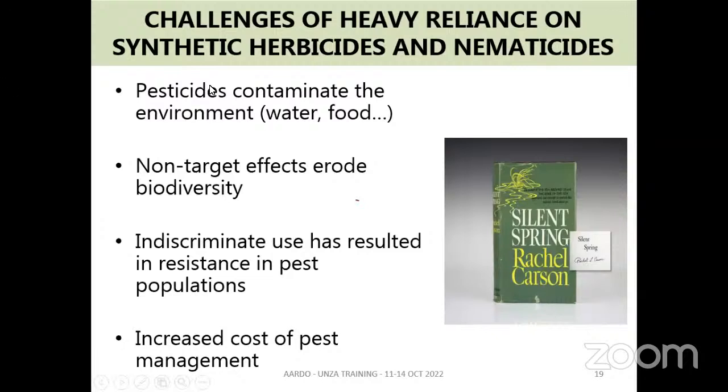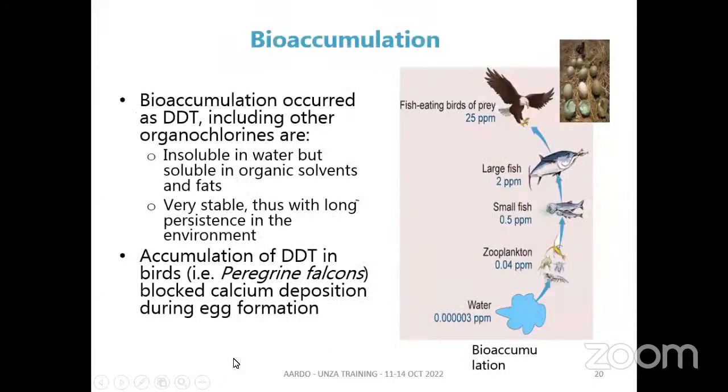So these are some of the, yeah, I did say it could contaminate the environment, groundwater, it could contaminate food. If somebody sprayed their apples because there was a disease there, or they were trying to spray a herbicide to kill off the weed, maybe that herbicide ended up on the maize crop, the food gets contaminated. The non-target effects, you know, there are other living things in the environment. And when you're killing your weeds with the herbicide, it will not decide to only hit your weed. It will hit anything else that is nearby. Of course, you have development of resistance, and the costs associated with weed management are quite high.